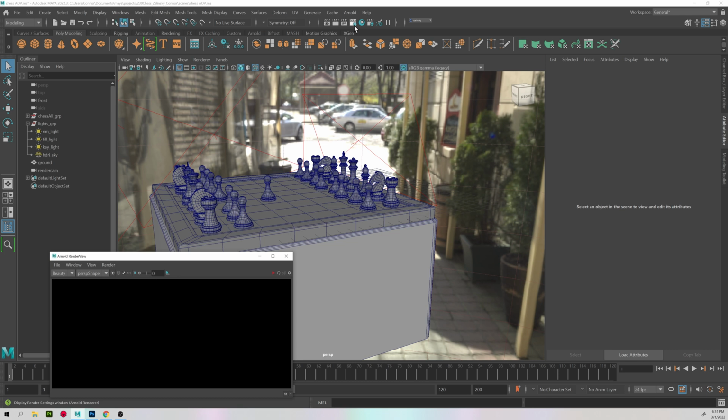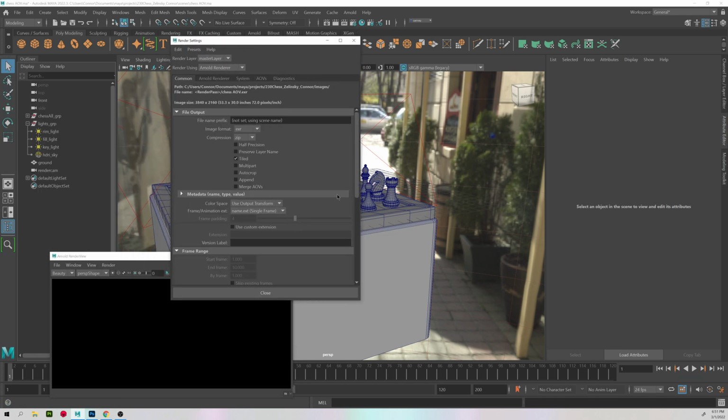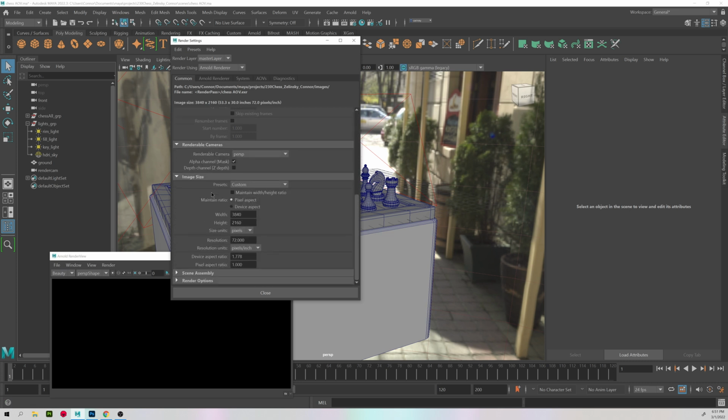And when you open up your Arnold render settings, you have this. It will automatically default to an EXR, which is fine. We're not actually going to be using too much in your file output. But when you are doing a final render, you do want to up your resolution a bit. And we'll go over more of this later.